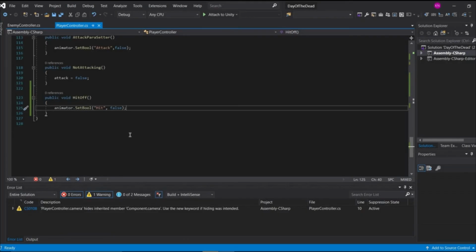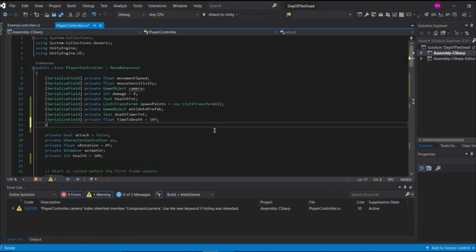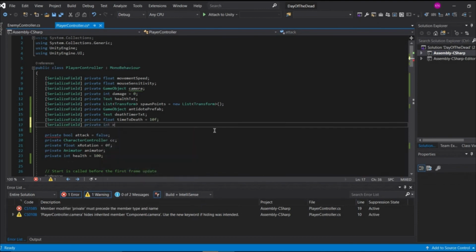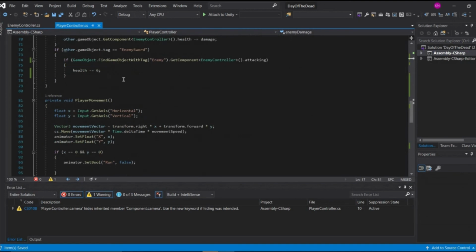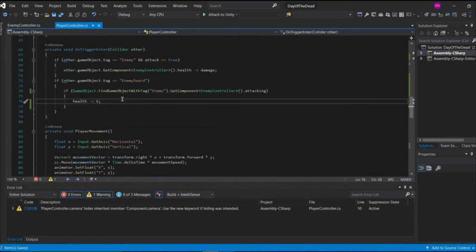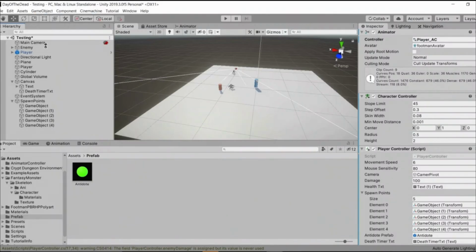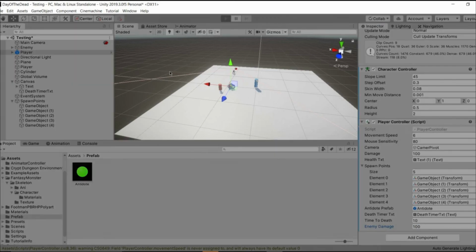So now go back to the script and let's make a small change. We need to add one more thing, which is going to be our enemy damage. So let's make it an integer. Enemy damage would be 10 at the beginning. So here in the on trigger enter function, we need to just change it from 6 to enemy damage and we are good to go. So go over there for the player, and instead of making it 10, let's make it 100 for now, and just hit the play button.